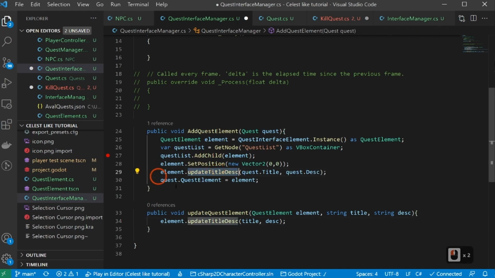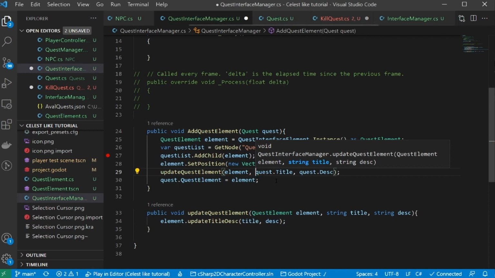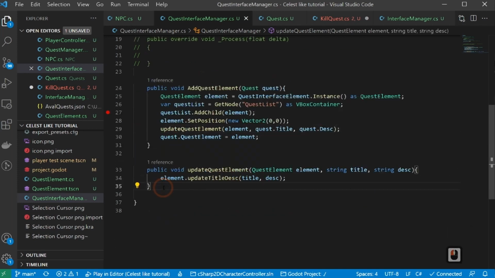And instead of doing it here where we're just telling it to update our title and description, we could just pass this like this, and then pass in our element like that, and that'll allow us to get a little bit more flexibility out of this system. And really, if we wanted to, we could just one-line this.